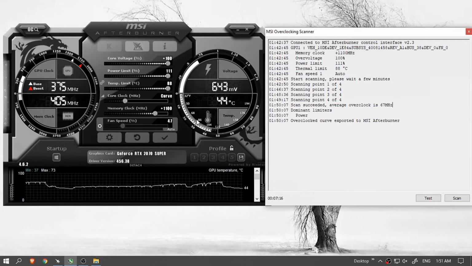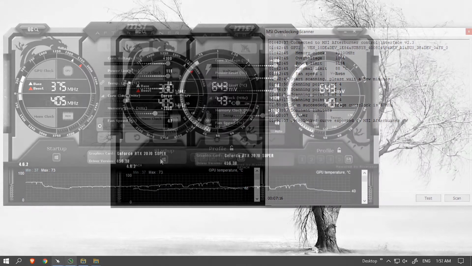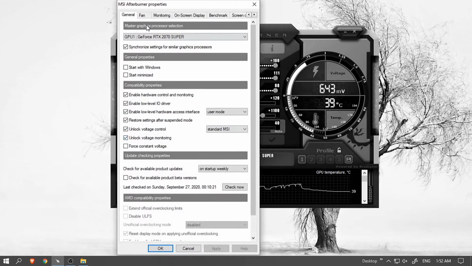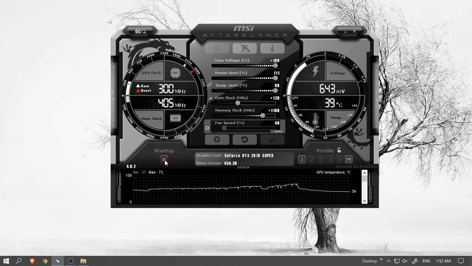If you are a beginner, OC scanner is the safe bet for you. Unfortunately, OC scanner isn't available for the memory clock at the moment, so you will have to resort to the manual process for that. The last thing you need to do is to save the configuration in one of these profiles and make sure that your graphics card always runs on these configuration by going to the settings and allowing MSI Afterburner to run on the Windows startup, which will basically apply this configuration to your graphics card every time you turn on the computer. Alternatively, you can also click on the startup button which does the same thing.